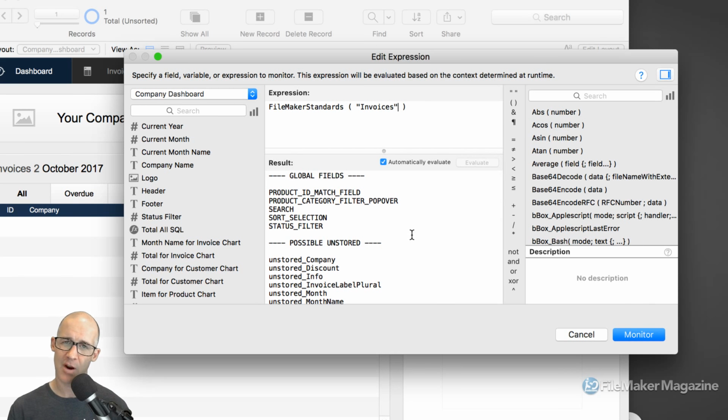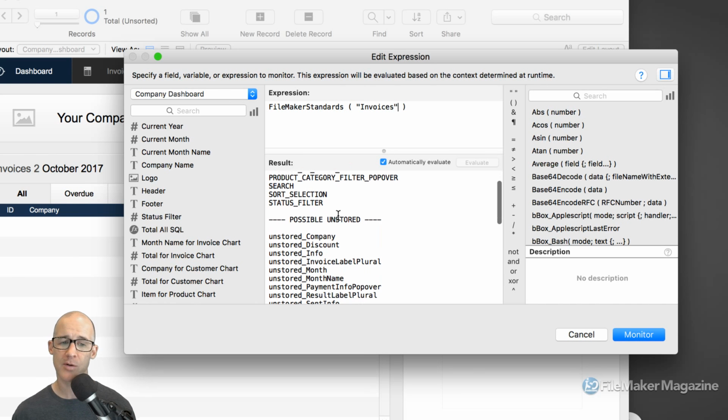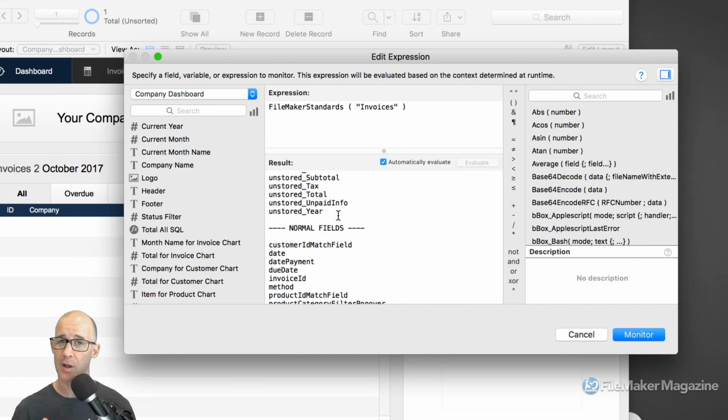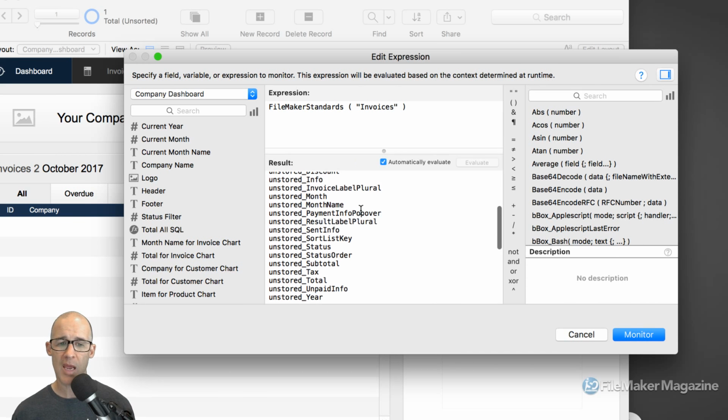This is just a very quick and dirty hack of a tool that if you wanted to follow along, according to what I showed in the previous video about naming conventions, what this particular custom function does is it goes and grabs all of the fields for a particular table and then basically renames them. So if you have your own standards that you would like to follow and not necessarily FileMaker standards, you can take the time, look at the let function that I have in that custom function that we just put into this database or that you're copying off of the web, and make it work how you want.